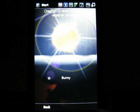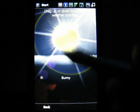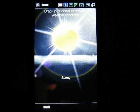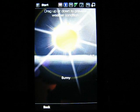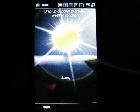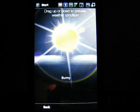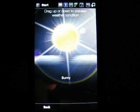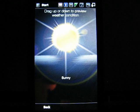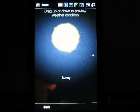The animated weather that will show up on your screen when those conditions are outside — for example, if it's snowing it'll show that. Now see, here's Sunny, and notice the rays of sunshine. The sunny animation is actually pretty long — these rays are beaming for a while. Some of the other animations are shorter. There's a little indicator on this sunny day — it says 1 of 8. I'll wait till this one finishes.